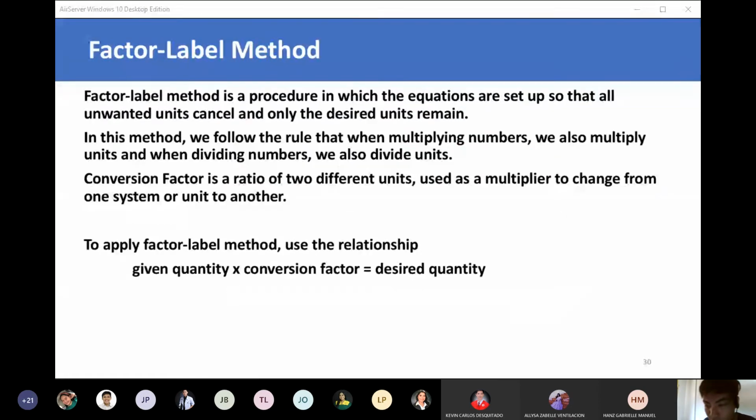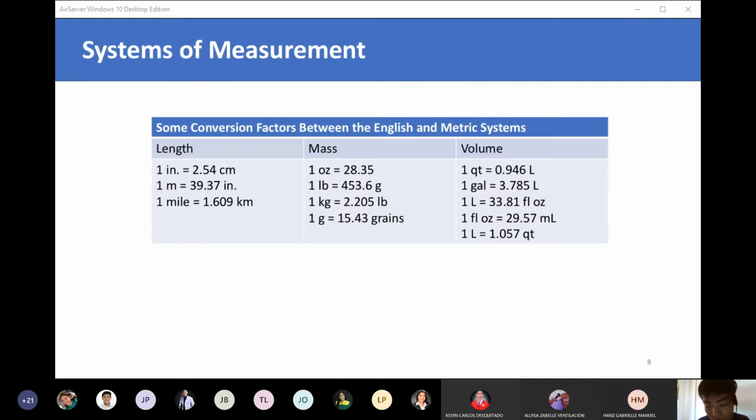Okay, so welcome to the second part, no? Conversion, or the factor label method, or also known as dimension analysis, no? So, the factor label method or conversion factors, a conversion method or dimension analysis is just a procedure in which you convert one unit into the other through the help of your conversion factors. No? So yan, we are just converting one units into the other using conversion factors. Where can we find the conversion factors? Earlier, nandito yun sa PowerPoint, but we can check Google or the textbook naman, no, para makita natin yung conversions.